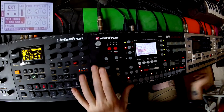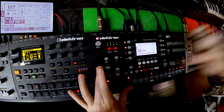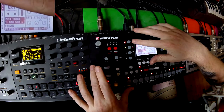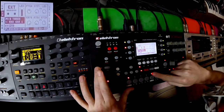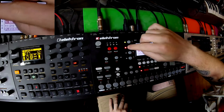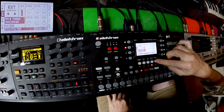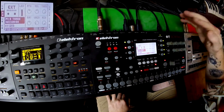So what I'm going to do is copy this track. Copy that track. I'm going to paste it here. So all of that track is mirrored up here now. But on this track, I'm going to clear it. And then I'm going to turn it into a neighbor. And that way, we get access to more effects again.